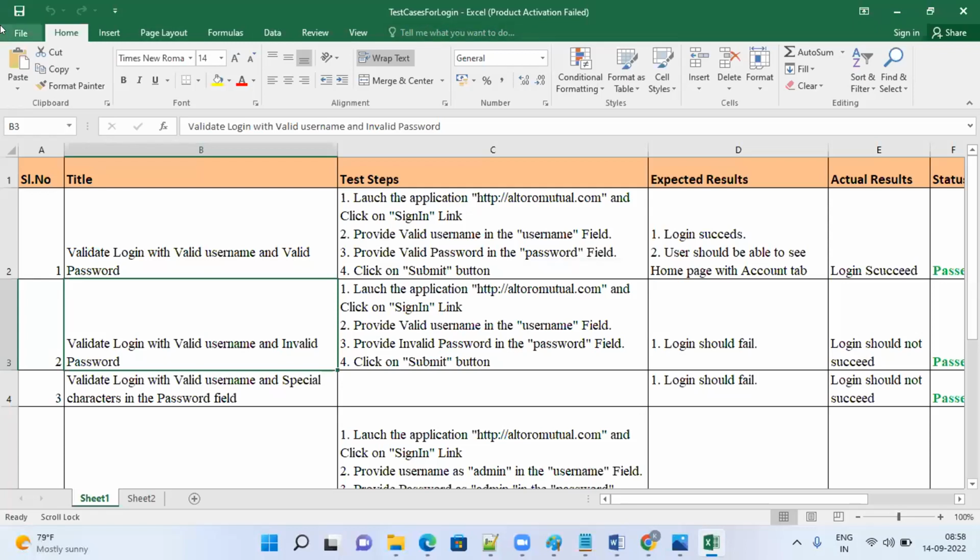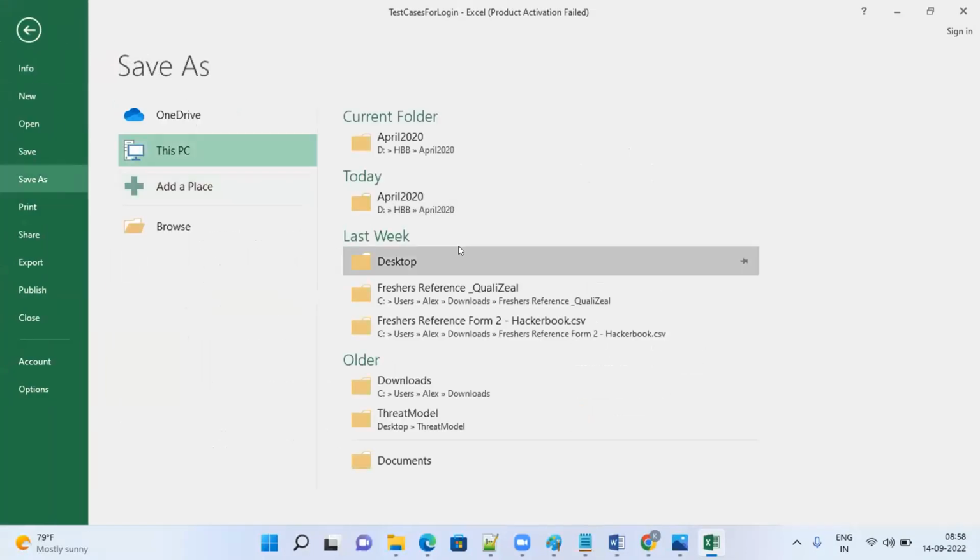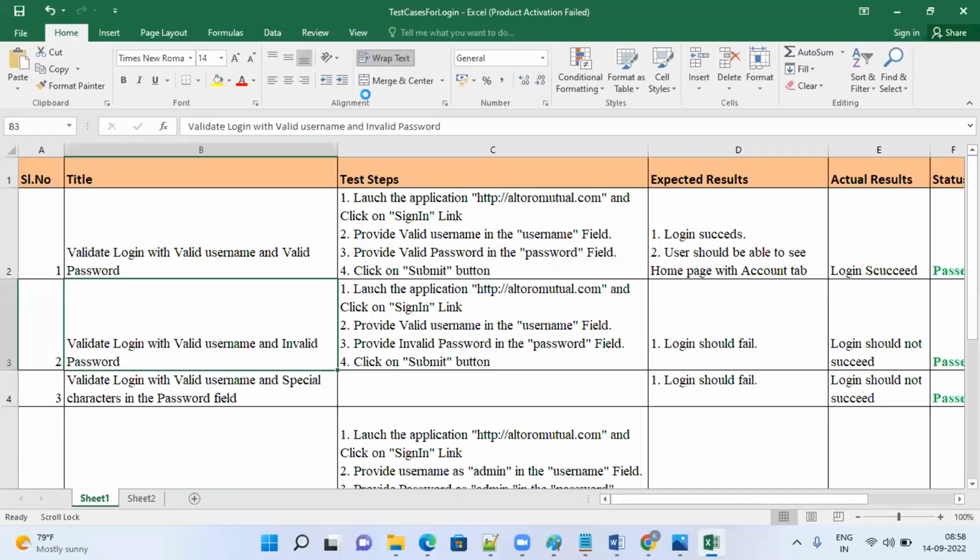Test cases for login. I'm sending you for your reference.